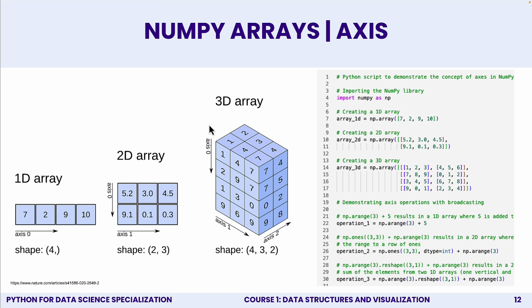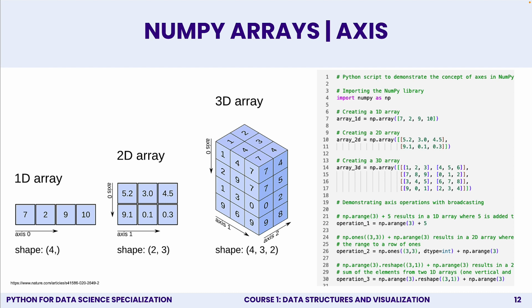Same thing, if we have a 3-dimensional or 4-dimensional array, we will have more axes, like the x-axis, y-axis, and z-axis, or something like this. Usually axis 0 is the rows when we have a multi-dimensional array. If I say, for example, make the sum over all the rows, when you hear rows, it's axis 0. Columns, it's axis 1. Then we have axis 2. Usually in computer vision, we have a picture, and it basically has three axes or 3 channels. So axis 2 in computer vision is basically the channels.